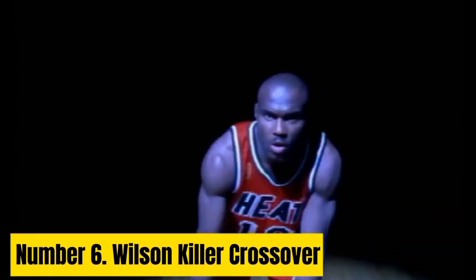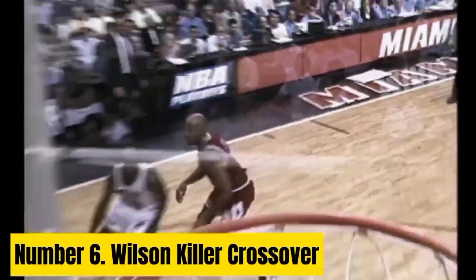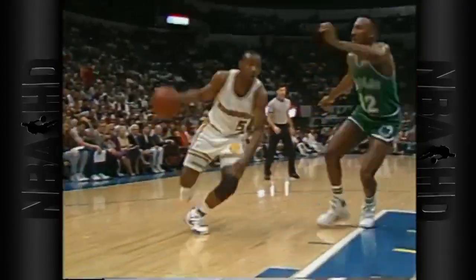Number 6: Wilson Killer Crossover. My least favorite basketball I tested — the Wilson Crossover just didn't suit me as a basketball player. Extra large with a super slick cover, the Wilson Killer Crossover is hard to handle for anyone with smaller hands. My issues were demonstrated on the testing as this basketball finished last in the outdoor category. During the air retention test, the Wilson Killer Crossover lost 17 psi of air over the 24-hour testing period, tied for third place.